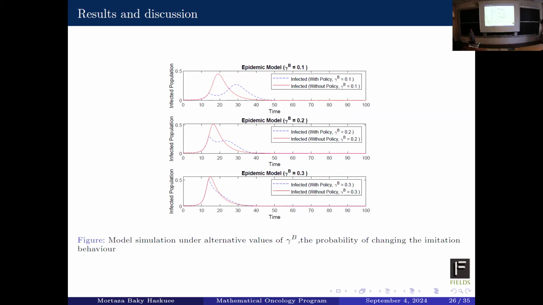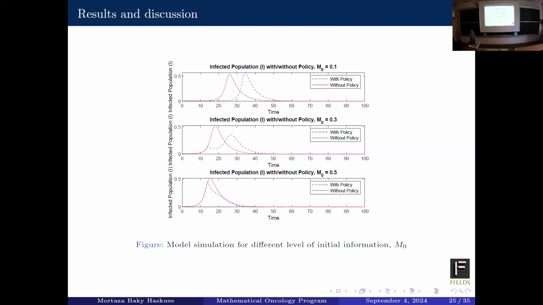The curves are quite similar in shape, especially the upper one. The solid red is without the policy, and there is some delay between the dashed one and the red one. So what is causing this delay? This is because the people's response also depends on the information that they receive and the government decision. As I mentioned, the information should be collected, purified, and then published legally. There is a delay.